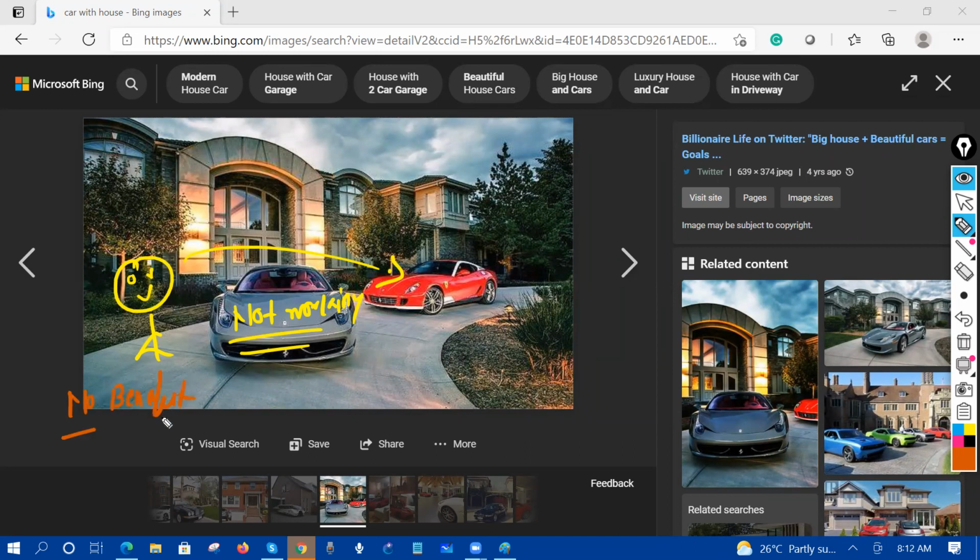There's no benefit to having this car in my house, because this car is not working. I have not used this car for the last 3 years, so there is no use case for this car. This is an unused car, unused information, we can say. I'm not going to use this car. But if I'm going to keep this car in my house, two things we always have to do. One, we need to clean this car, every month, or maybe on weekdays or weekends.